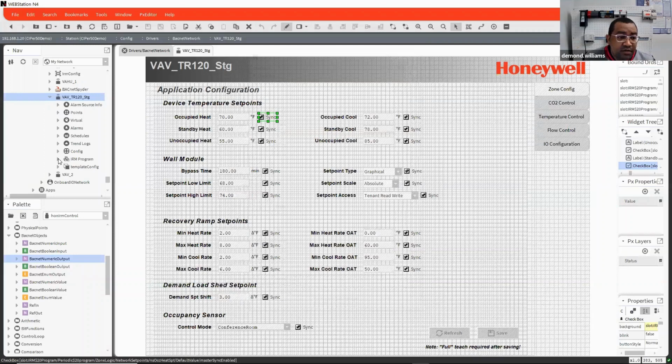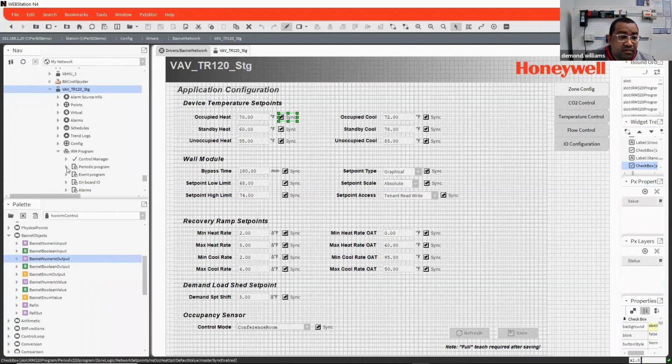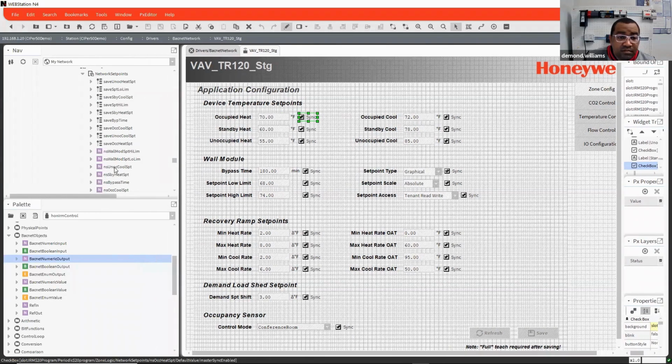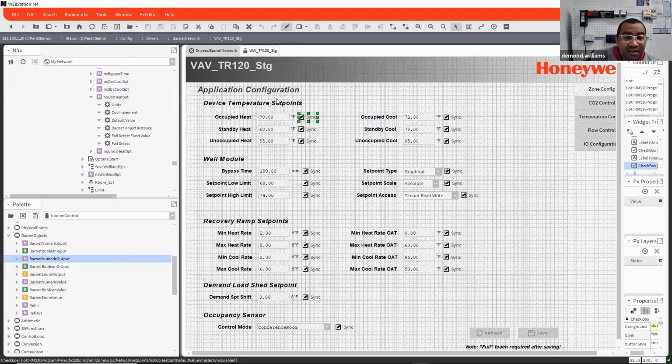So even if I come here, go to my occupied heat set point, expand that. Okay, I guess not.